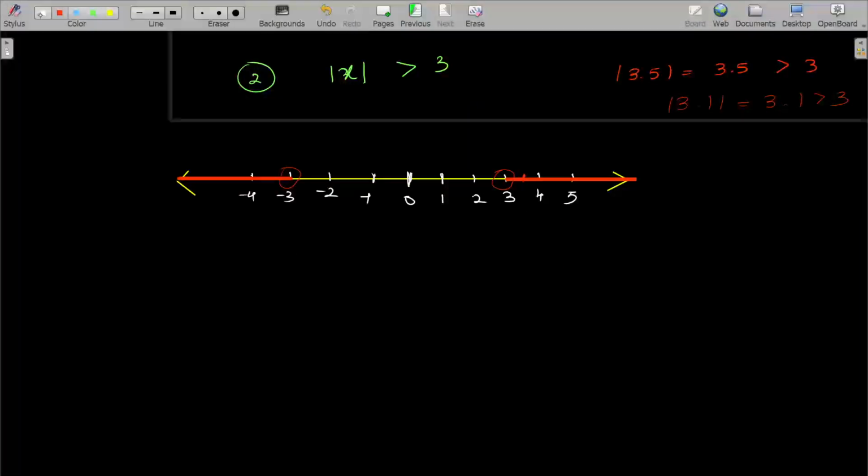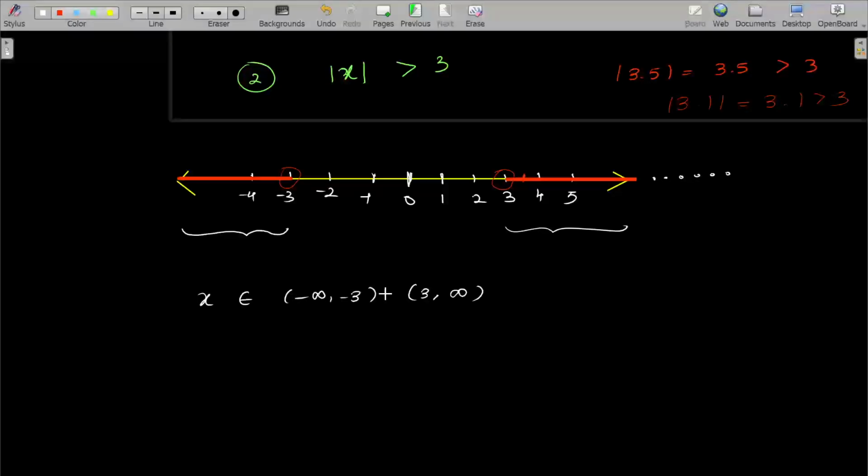Now if you have to write the solution, Anishka, first we'll write it in interval notation. So now I'm getting this interval and I'm getting this interval, and we are getting two intervals. So what is this interval, Anishka? This one. It's from 3 to infinity. And this one? Negative infinity to -3. Yes.